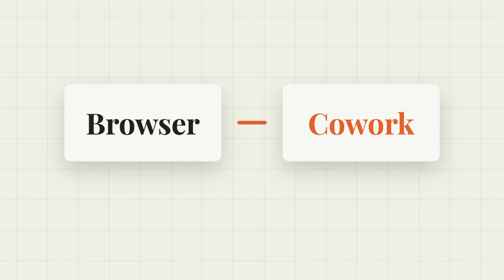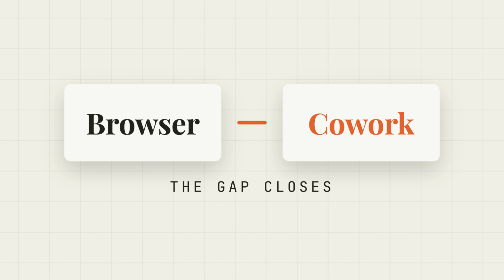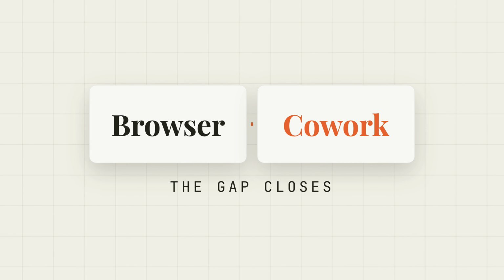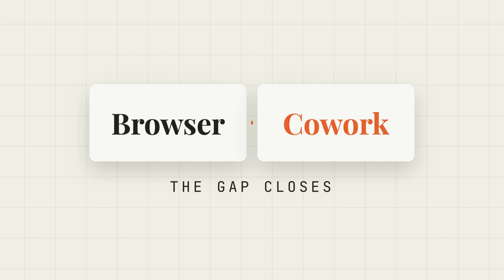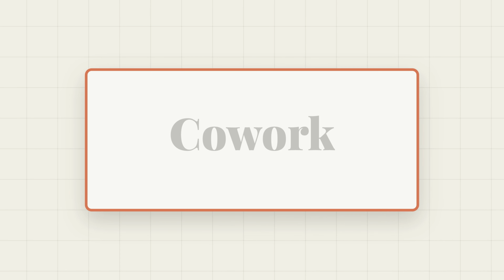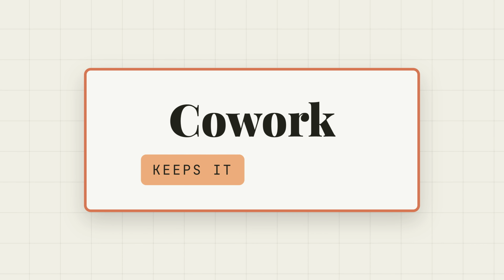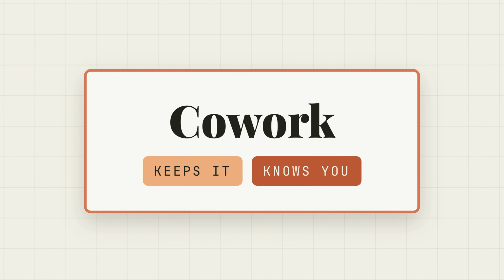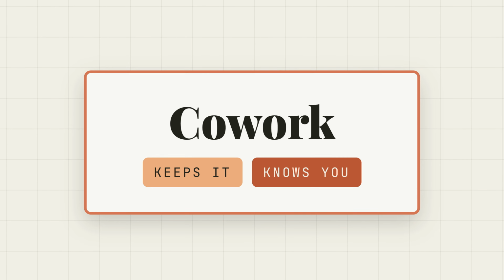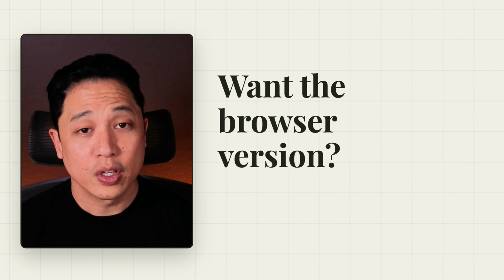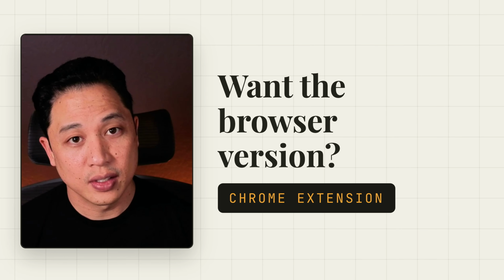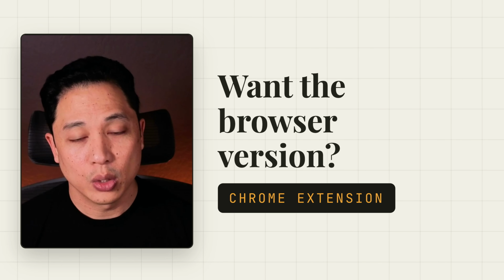So what's neat about this is before you could only teach Claude a process through using the Claude Chrome extension in your browser. Now you can do it through Claude Cowork. And to me, I feel like that works better because you can convert it into a skill and Claude knows a lot more context about you and your business when working through the desktop app in Cowork. And if you're curious about the browser version, I do have a video about the Chrome extension, so I'll make sure to link that below in the descriptions for you to watch.